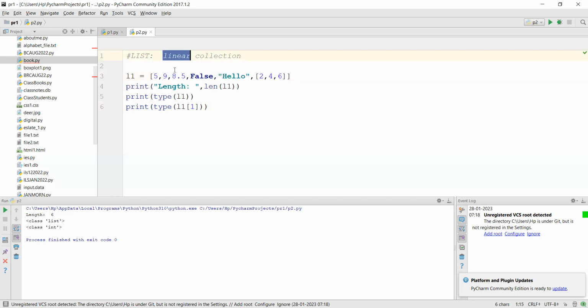And linear means this is your 0th element. That's why it's linear, one line, an ordered collection. So this is the first element, 0. This is the second element, 1. Third element, okay? Similarly, if I do print L1 of -2, or -3 rather, what will I get? I want to say my L1 of -3.